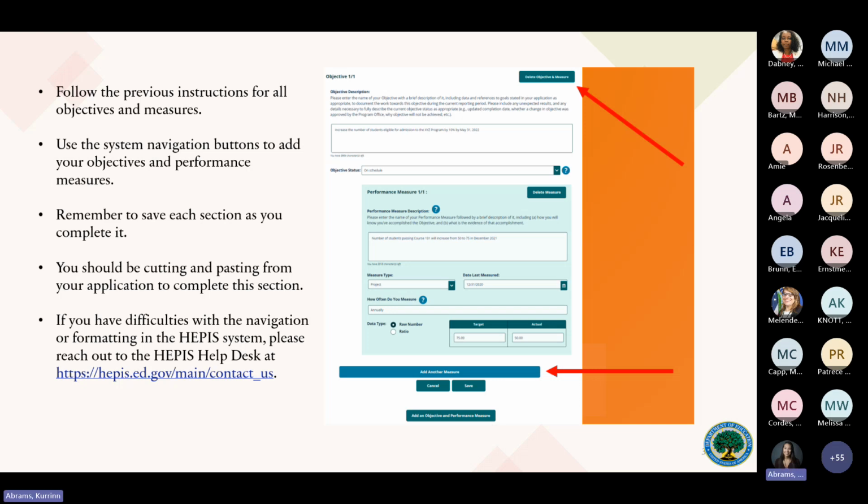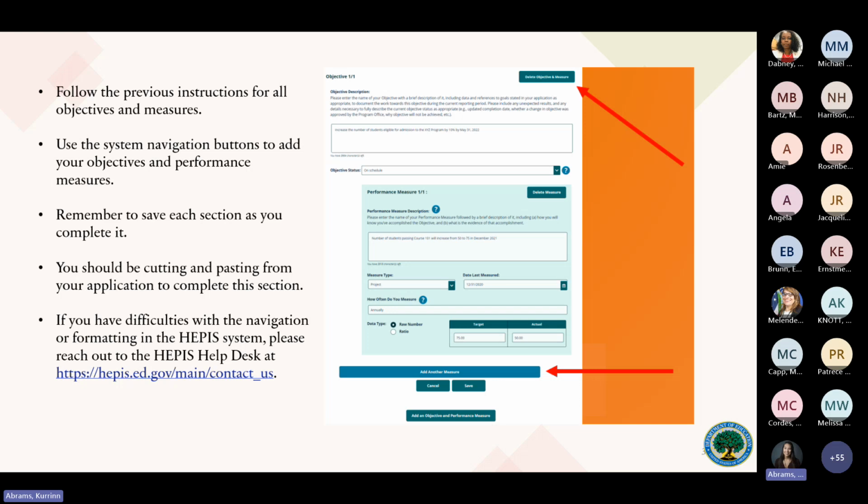Will we want to include all of our grant performance measures that don't fit into the pre-populated sections, even if we haven't yet collected data or if the activity is planned for a future year? Or would we wait until the next year's reporting to include this? So I usually recommend to include all of your objectives and performance measures, because typically our APRs pre-populate from year to year, so you won't have to go in and redo any of that information.